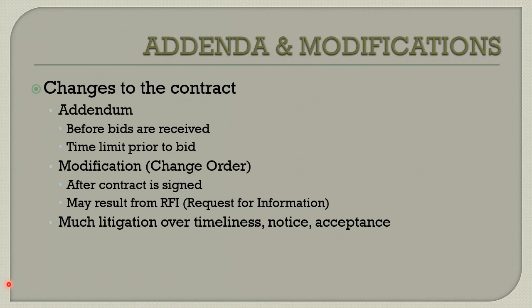And if you are timely, you give notice, and you have it accepted, you can avoid a lot of heartache with modifications. For timeliness means if I see that there's a problem, that something needs to be changed, I have a particular time limit in which to tell the owner. I have to send him a letter, give him proper notice, and I have to have a letter back from him saying that he accepts that it is a change and it is going to be an extra or additional time, and hopefully you will get it made an official part of the contract before you do any work.